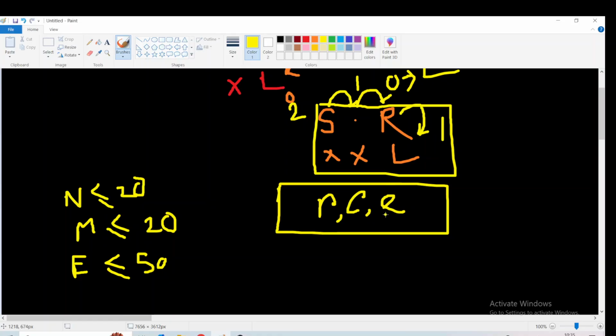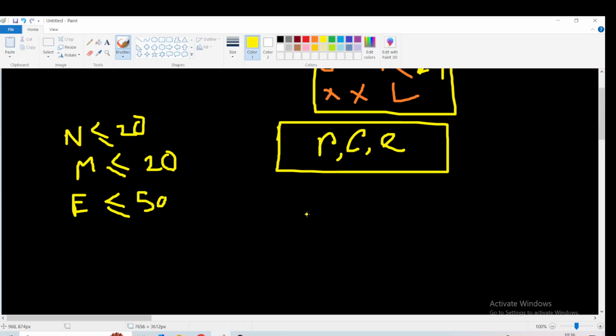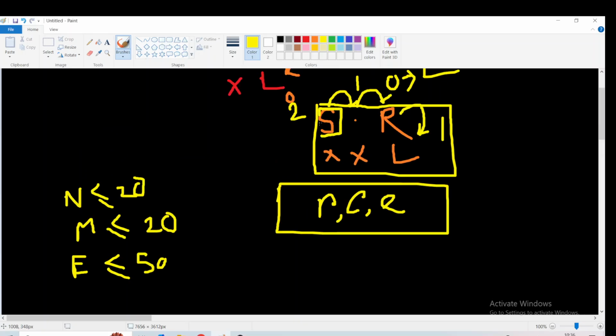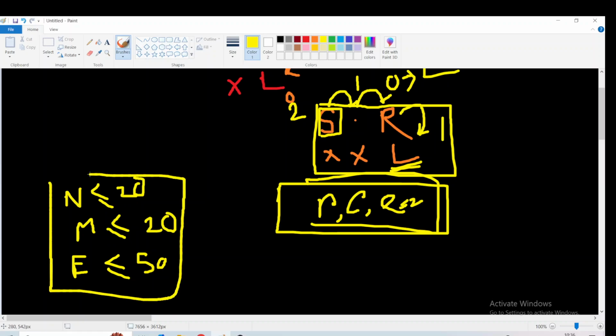State r, c, E alone does not tell us everything. Being at this cell with energy equal to 2 does not mean we have cleaned the litter in the cell. It could be that we have cleaned the litter, and it could be that we have not. So along with r, c, E, we have to also store the state of the classroom. Now there are many possibilities, right? The state of the classroom we can't really store, because each and every cell could be L or anything like that.